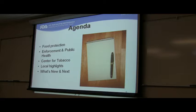Going back up to food protection, certainly FDA needs to maintain a strong food protection plan to address a lot of the challenges that we are being faced with today. The president mentioned forming a food safety working group, and they are looking at some issues to try and strengthen the food protection net within FDA. The plan needs to address food for people and animals, needs to address both domestic and imported food products, and really needs to look at food safety and food defense. I'm going to come back with a little story about how it got to be food defense and not what it used to be called, and how words matter.